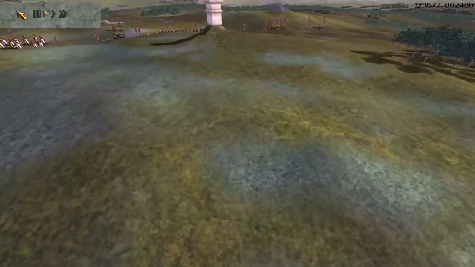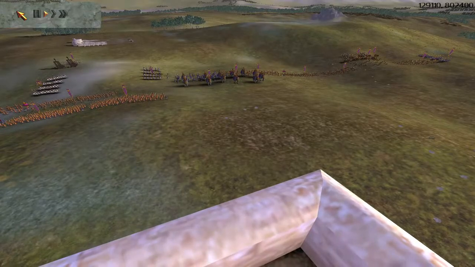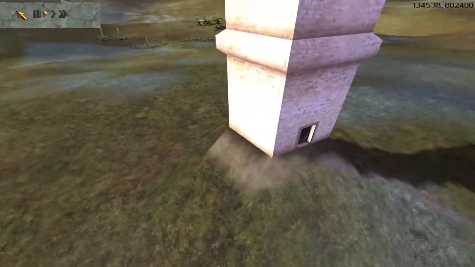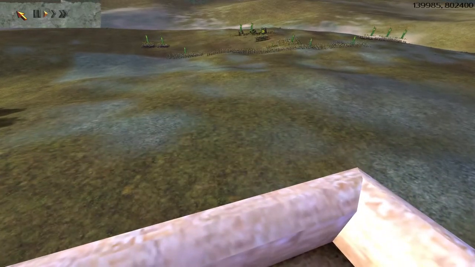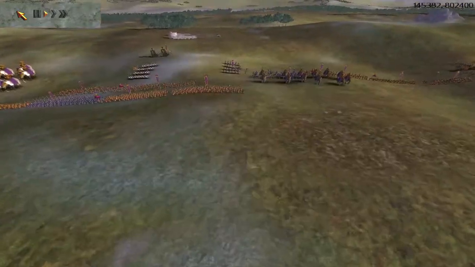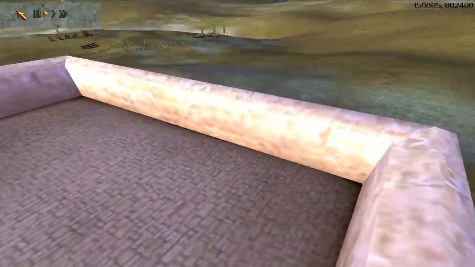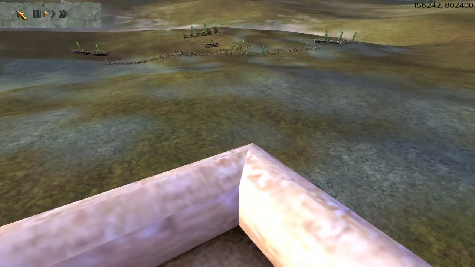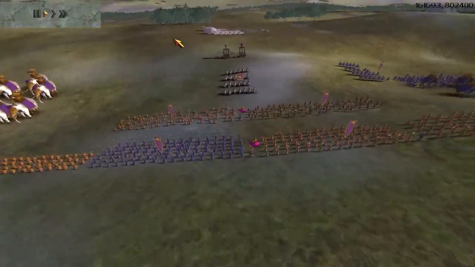I'll settle at the top of this building tower, whatever. So these are my units, the Jindin units. Ouch, don't fall off. And these are the enemies coming up from this side. So let's see who starts shooting first. You wanna start? No, they are still coming on this side.